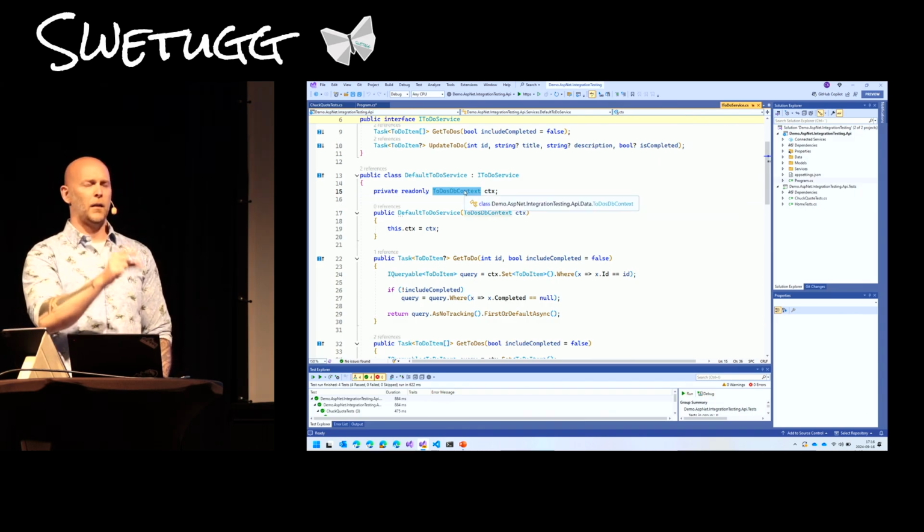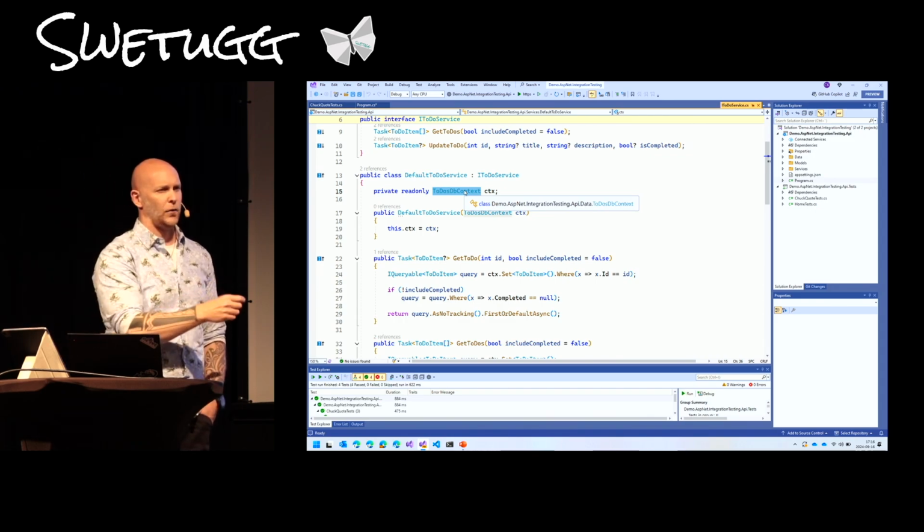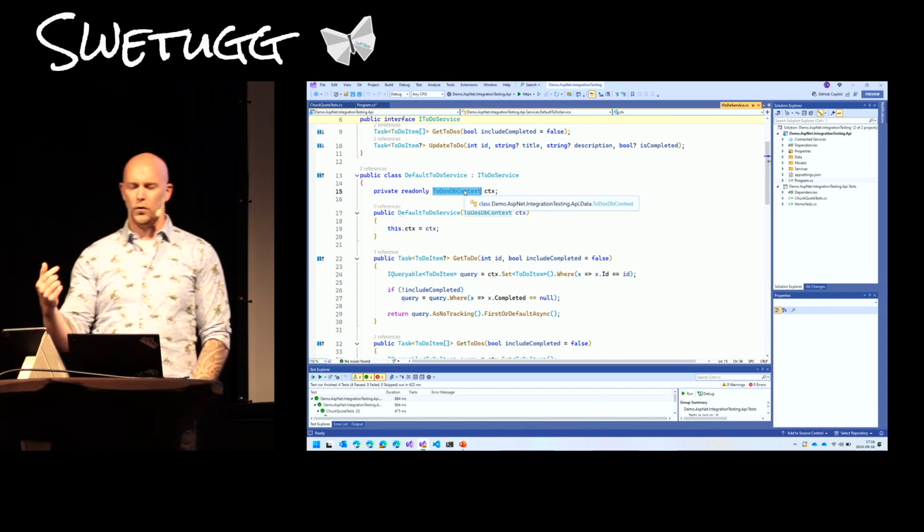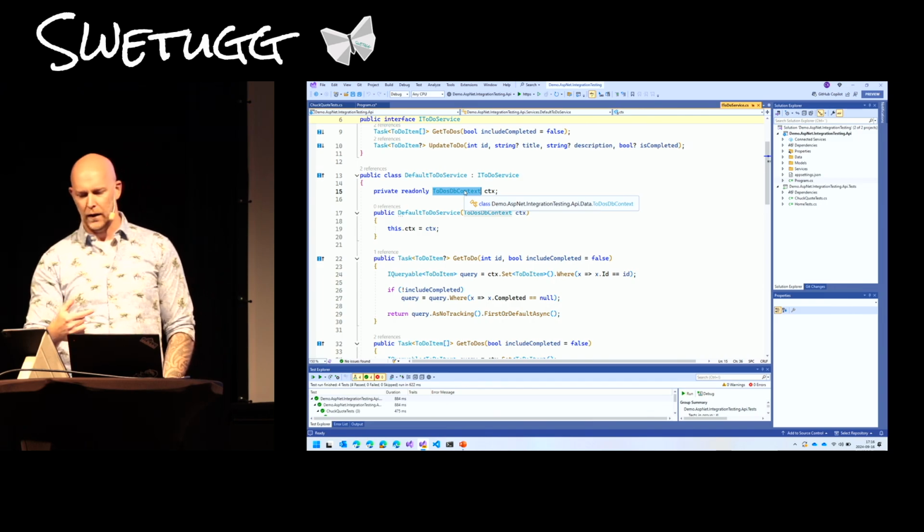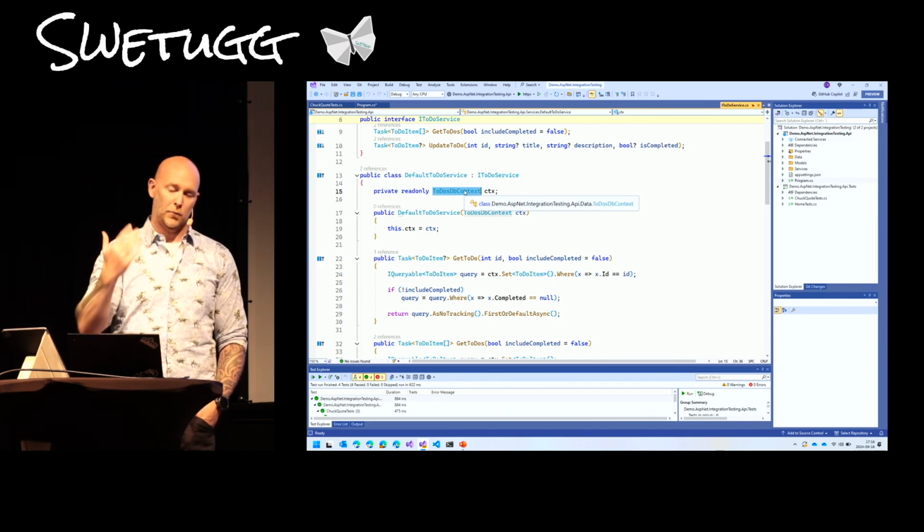Now that ugly database is back in the room and we need to figure out how to do the databases. And I'm going to show you my way to do it. Even if you don't agree with it, it's a way at least.